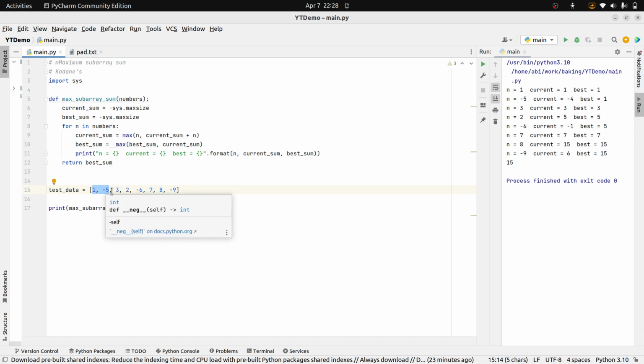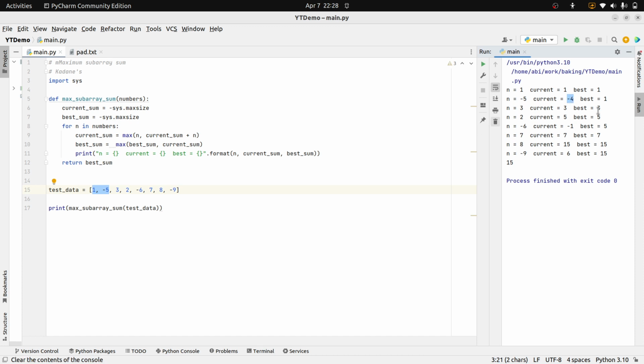Obviously we know that -4 is bigger than -5. So current sum becomes -4, but the best so far we got is 1.